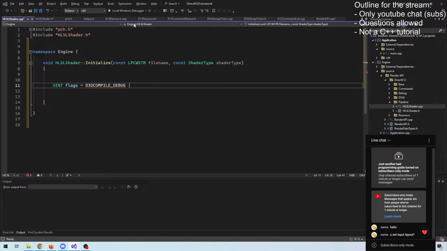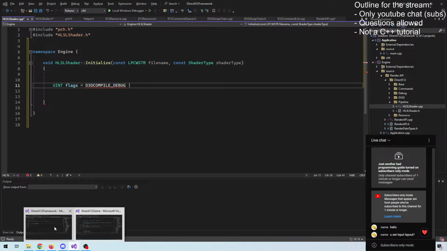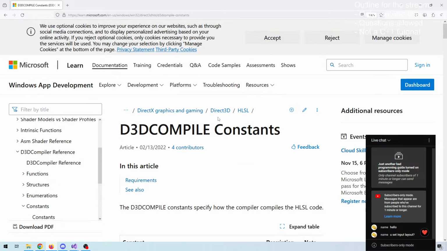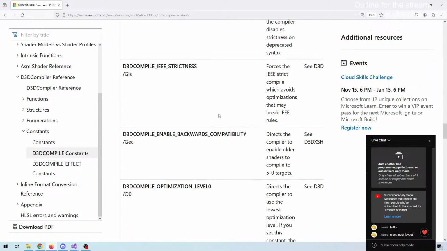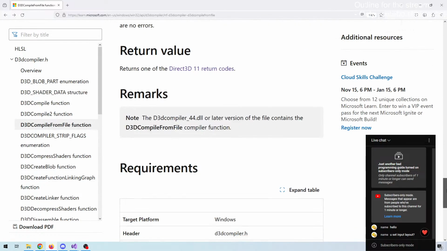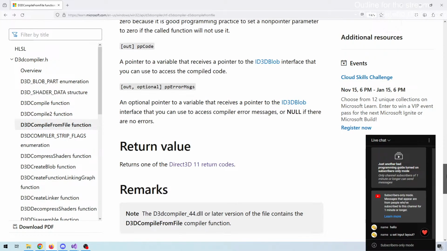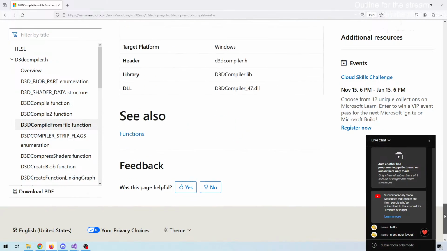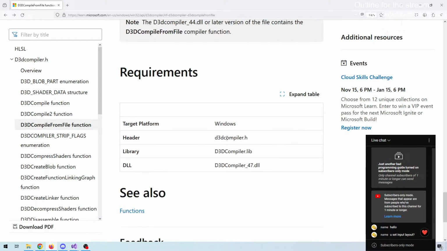Okay, I think we also need a header file. Let's see, what does the documentation say? To compile this, we need to use this function, which is stored in, do we have a library specification? Yeah, D3D compiler. That is why our macros there do not register.